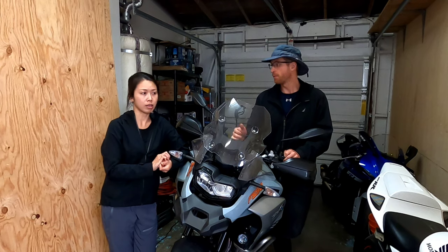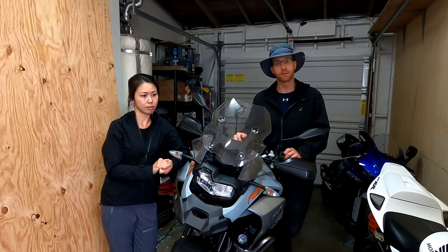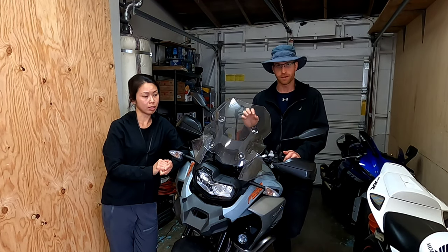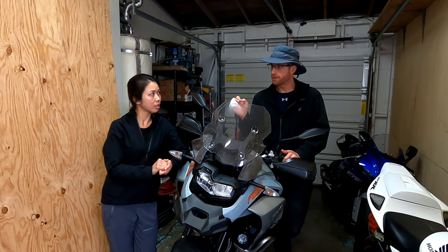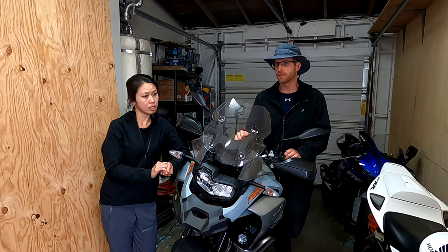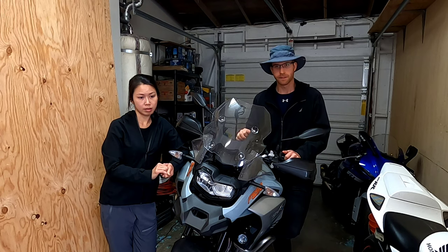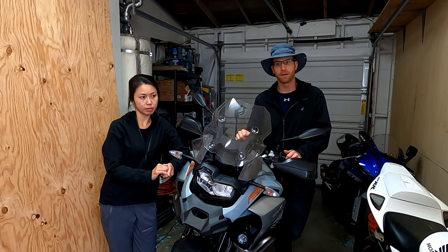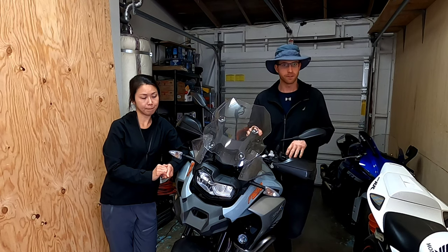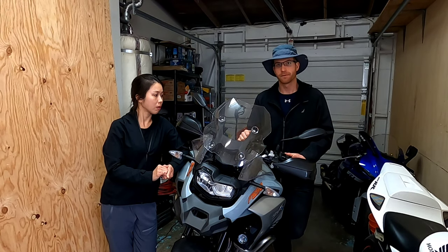It certainly helped for now. It was doing it before, and now it's not. But here's the thing — it's got like 200 miles on it since the dealer adjusted it since we got back from that road trip where the clutch failed. Less than 200 miles. For the dealer to replace the cable and adjust it perfectly, then 200 miles later we're having to tear the bike apart — I'm not sure we fixed it forever because I don't know what's going to happen next. And the dealer did say this is not uncommon — they see maybe three, four, or five of these a month on the GSAs, coming in with clutch cables that have either stretched beyond recognition or melted to each other. I still love the bike — now we just know it's a weak point.